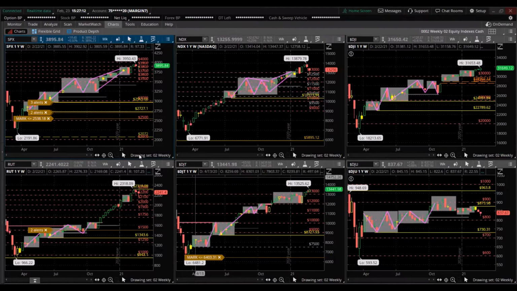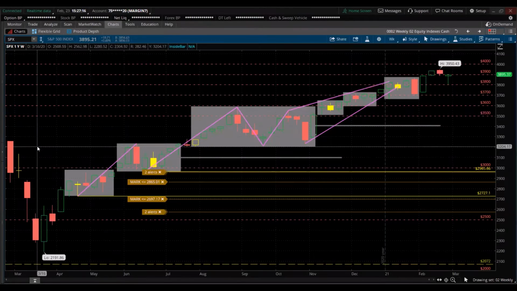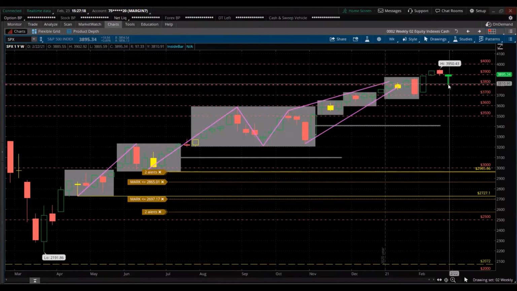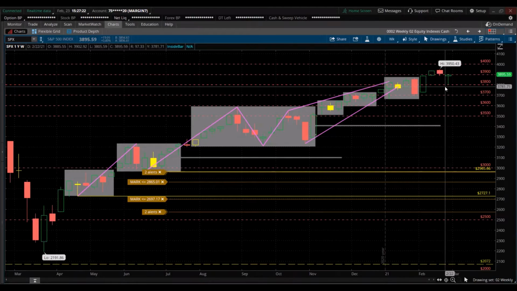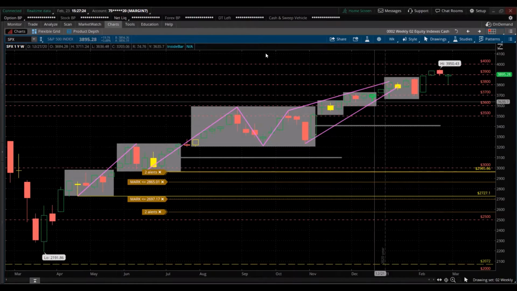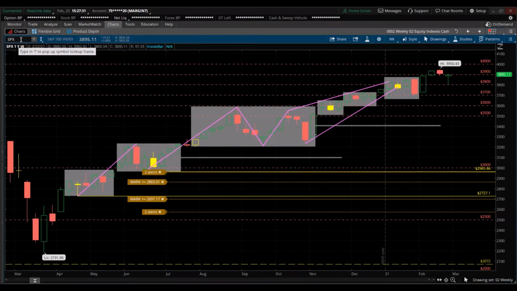Let's get started. We're looking at the cash equity indexes. On the weekly time frame, each candle is a week. Since today is Tuesday, the candle's not done yet, but a lot of price action. What is the cash index? The cash index trades from 9:30 a.m. to 4 p.m. New York time. This is the SP 500 cash index, symbol Sierra Papa X-ray.